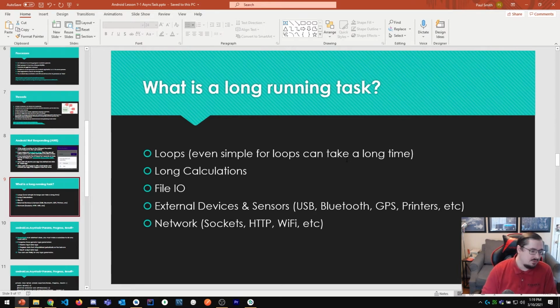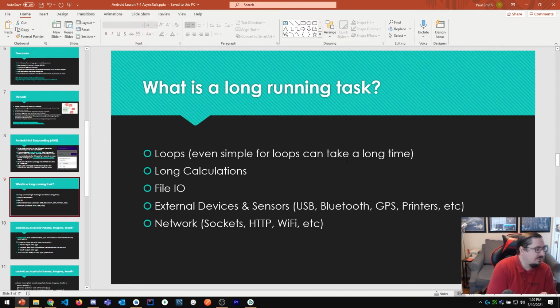So things that would be considered long running, where you usually need to do this, can be loops. Even a simple for loop can take a long time if you need to go through 1 million records. If I need to get 1 million records from the internet, or deal with a million things, or generate a million random numbers, that could take long enough to get you into that 5 second mark. So any for loop is something you should look at with suspicion and consider maybe even that needs to be pushed off to a background thread.